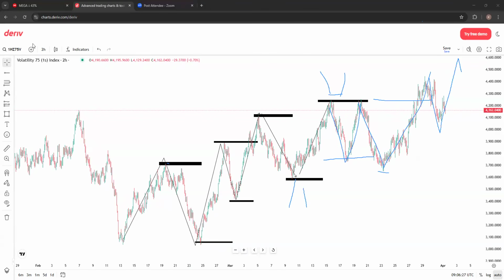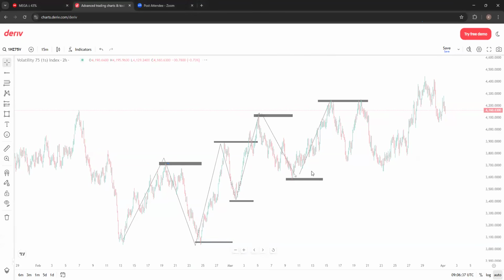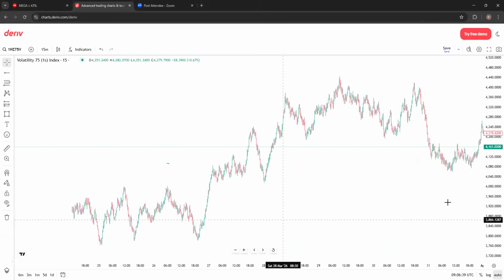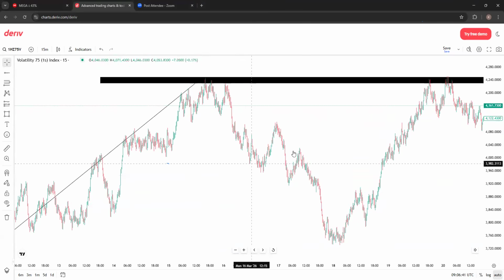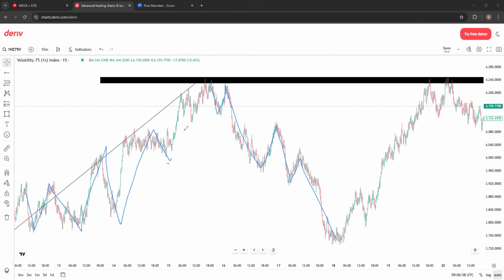As we are in H2, if you come and say we go to M15, what you are going to see is that as much as we were overall in an uptrend in H2, M15 also has its own structure. See now, it has its own highs and lows, highs and lows. And then at some point as well, it gives you those lows and highs going up. And how do we break structure?